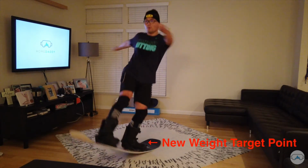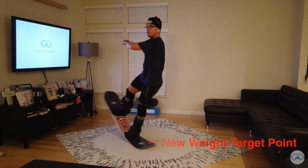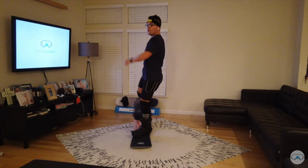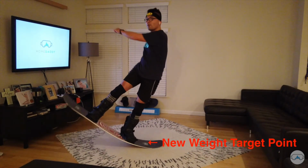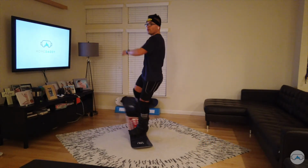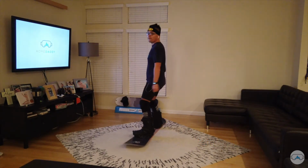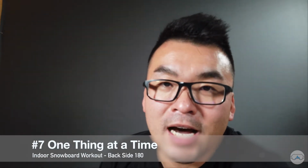When I got really good at the trick, this imaginary new weight spot is always on the board at the bending point. However, when you just started learning and practicing, you may try slightly the left or right side of the board, and it will help you get better balance when you are not able to complete the full 180 turn yet.